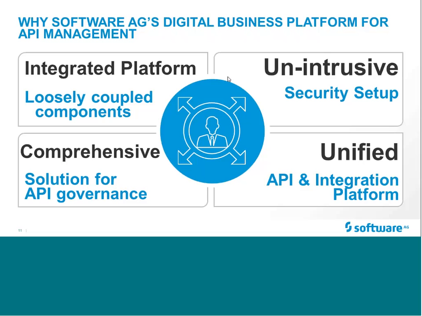And finally, as I talked about before, we have a unified API and integration platform. We essentially treat them as two parts of the same product because APIs are becoming increasingly important, not just for external usage, but many companies are using APIs to do application integration, which I think has a lot to do with the way different companies are staffing projects and how they're planning for rolling out different kinds of internal integration.